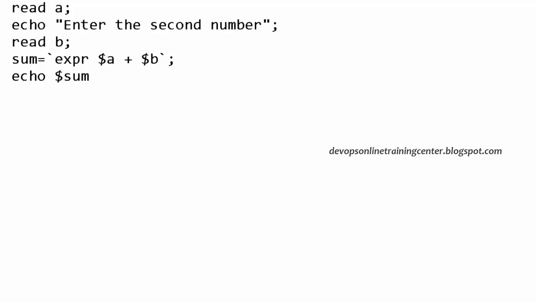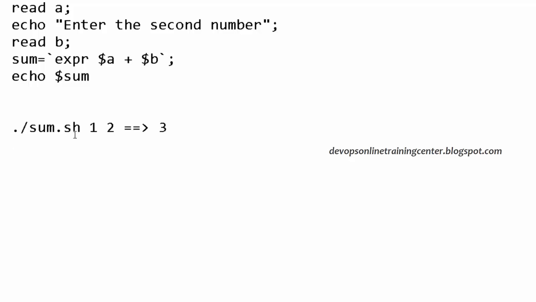So now the requirement is something like, I don't want to give them interactively. I simply want to give them on the command line, right? Let us say sum.sh is a program, and if I execute it now, it will ask enter the first number, enter the second number. Not like that. That's the interactive way. I want the non-interactive way, right? So I want to pass 1, 2 here, and it has to give me output as 3.